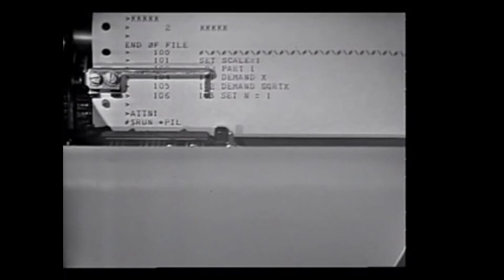I could indicate that the source of input for PIL is from some other file and have it read that file directly. In this case, the source of input will be from my terminal, and so I will not say anything about it, and it will, as we say, default to the terminal.